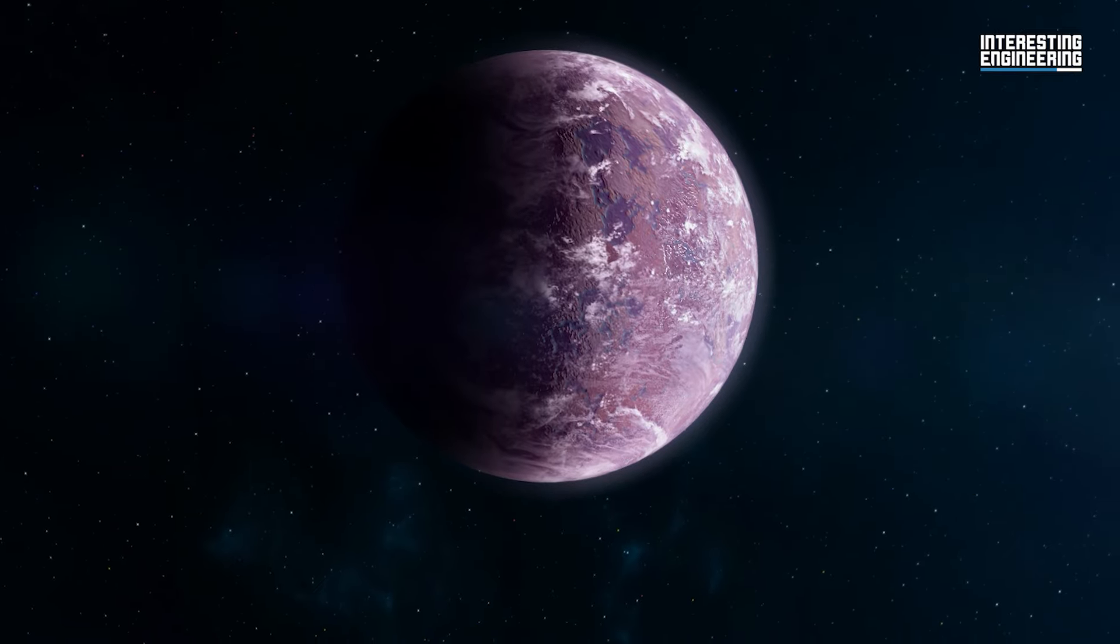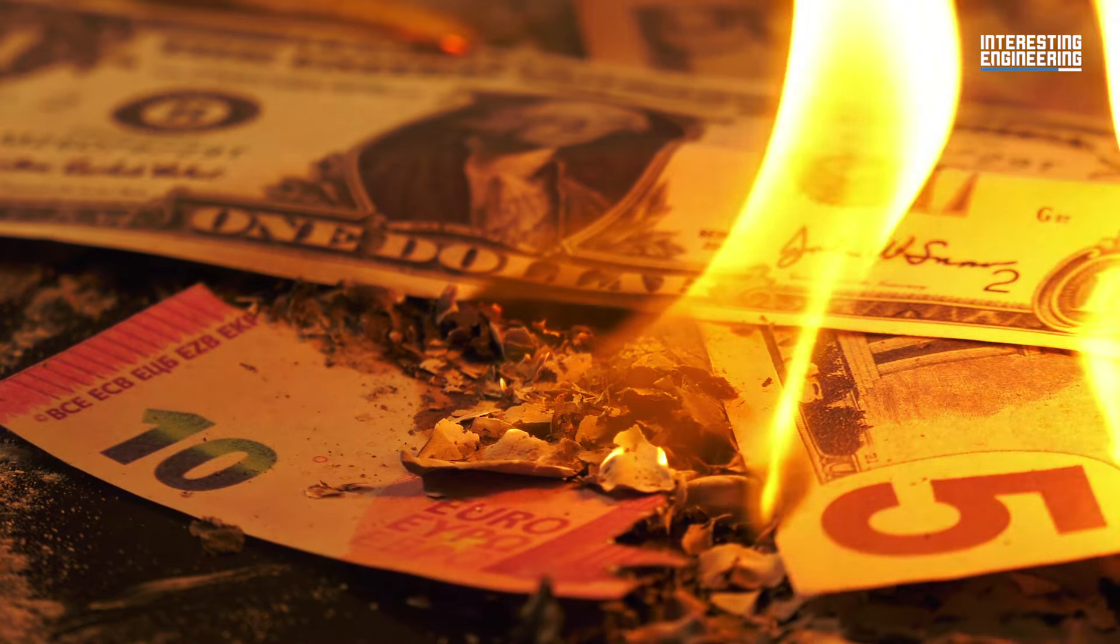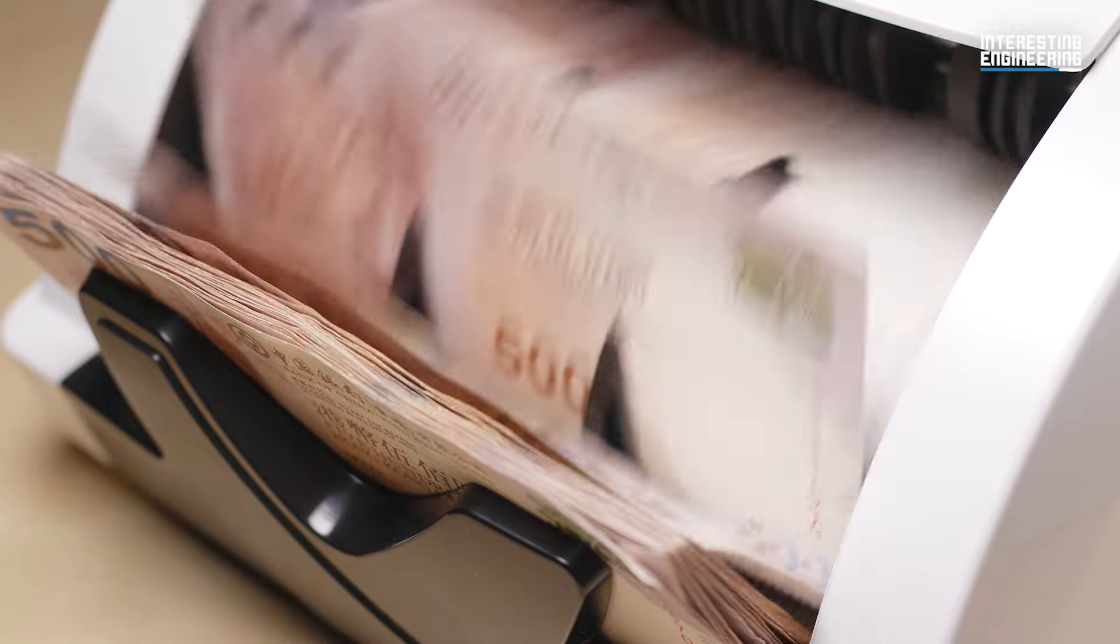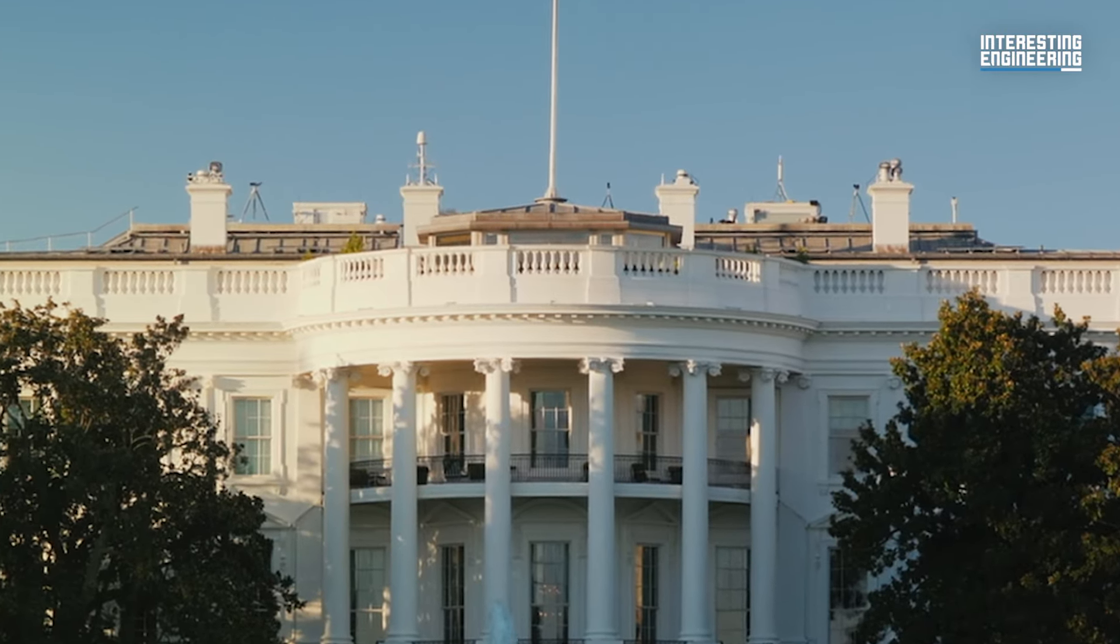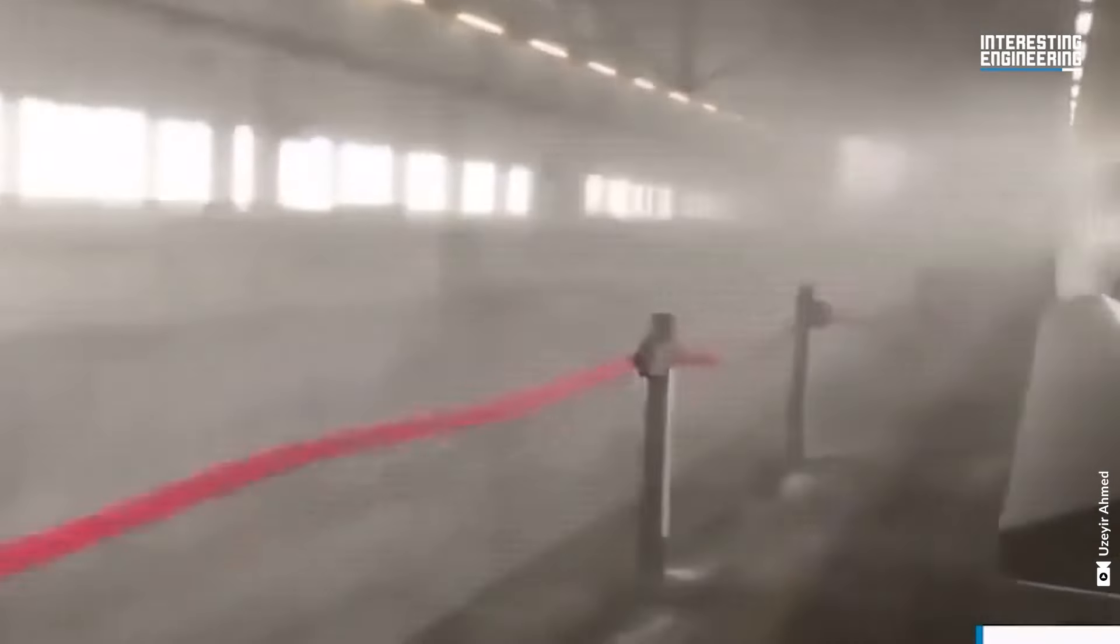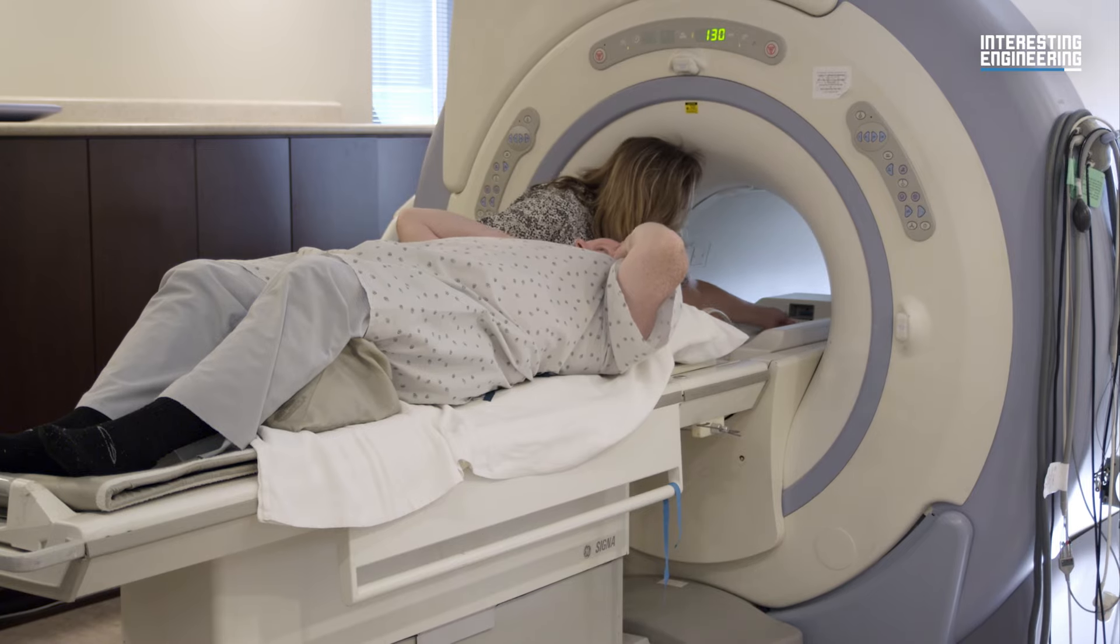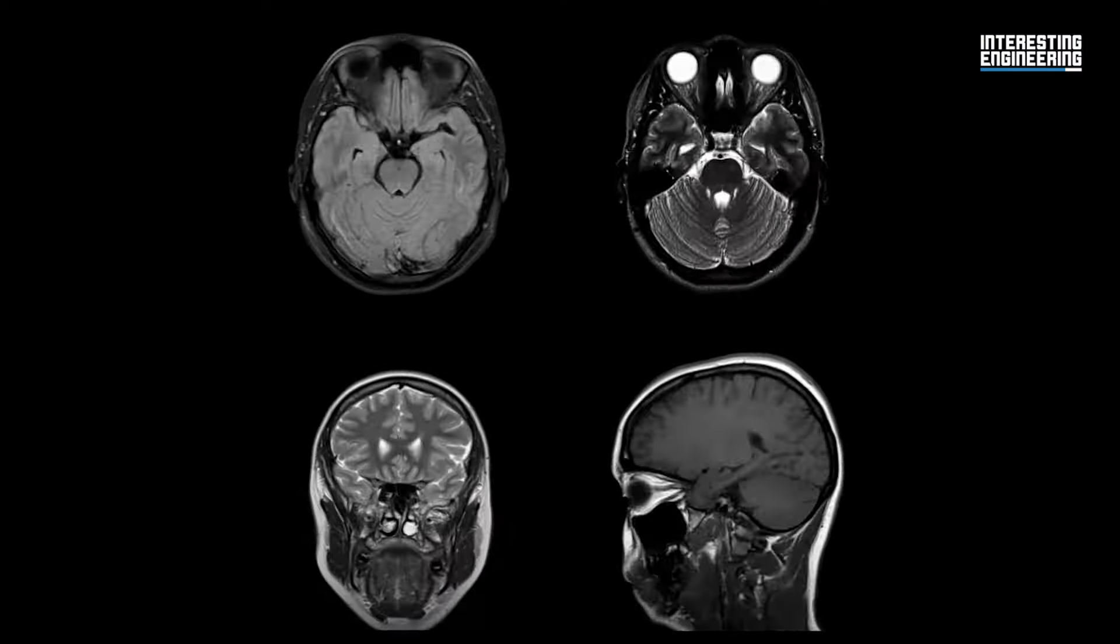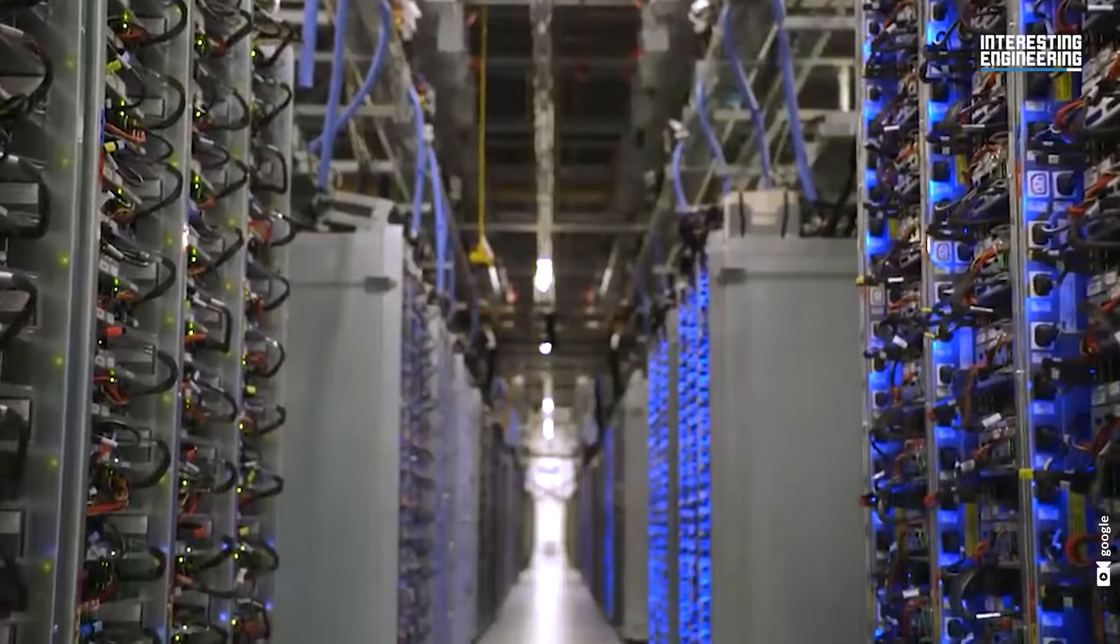Current estimates suggest that 10% of the global energy supply is lost in transfer, which would save $20 billion per year in the US alone. In transportation, maglev trains could double in speed to 1000 miles per hour. MRI machines could produce images 100 times sharper than today. And computers could be 1000 times faster than they are now.